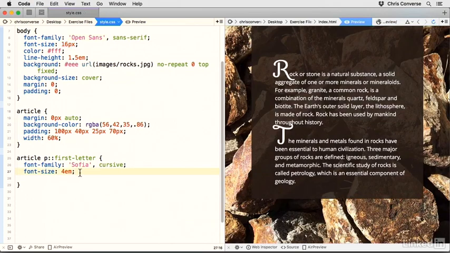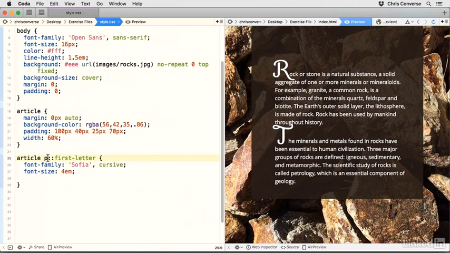If we go back to the browser, we'll see these changes taking effect. We can see the first letter of the first paragraph showing up here. And we'll also see that the first letter of the second paragraph is being selected. Since our CSS rule targeted the paragraph elements inside of the article, both of these are getting selected. So let's come in here in the CSS and let's only target the first paragraph element.